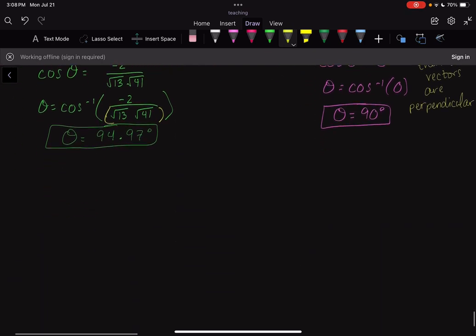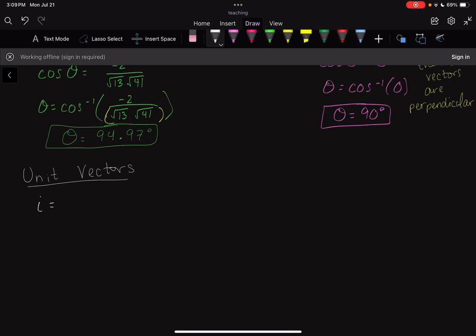Okay, moving on. Next up is unit vectors. Let me write that a little nicer for you. There we go. Unit vectors. What we're going to find here is another way to write our vectors. So I'm going to write out some definition type stuff for you. So let me write that first.